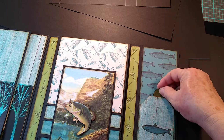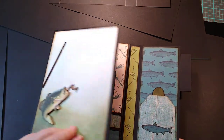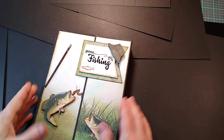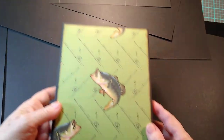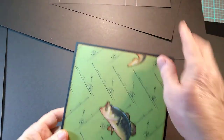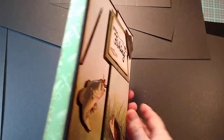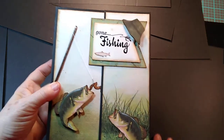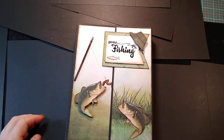The back just has some fish on it, and it tucks into this pocket so that it doesn't interfere with anything about the album, then it closes. It is magnetized. The sides look like this, and here is the back — I have a fishtail getting out of the picture and a few fish jumping around. That's the entire fishing portfolio — I hope you enjoyed that!